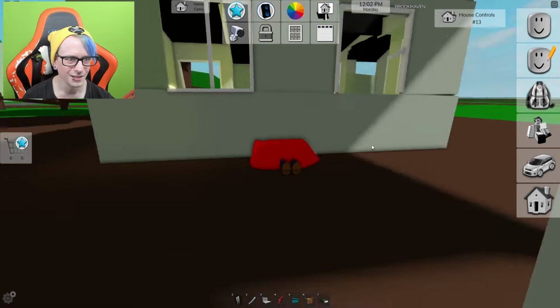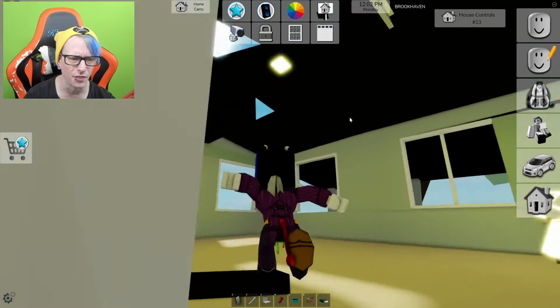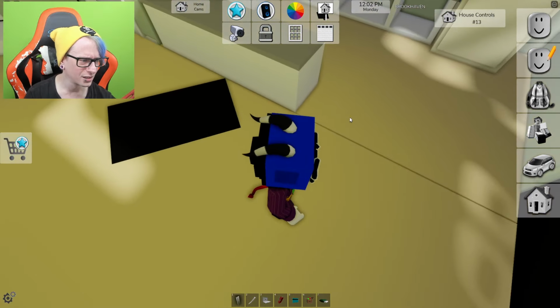Wait, hold on. Why would the light go through? That's the only one, by the way. That light right there doesn't go through, but this one does. Do we actually just find something?